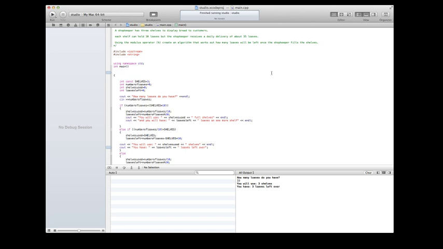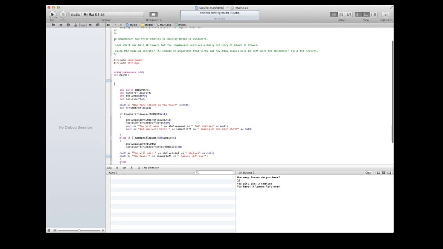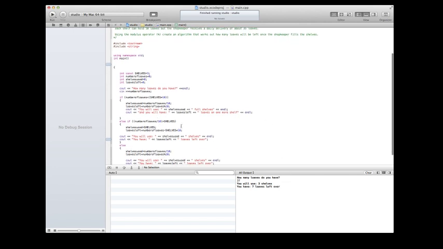So if we have a look at this code again, you might have seen this before. It's the shopkeeper has 3 shelves problem. I'll just run it again quickly to show. So how many loaves do I have? If each shelf is able to hold 10 loaves, and I have 37, I will use all 3 shelves and I'll have 7 loaves left over. So a simple problem using a variety of techniques. Again, it doesn't really matter if you don't understand the code at this point.